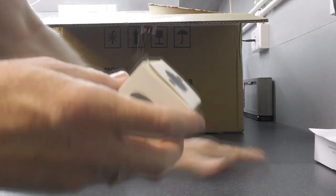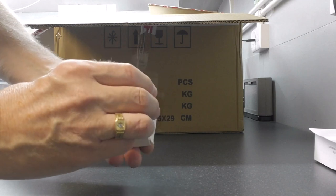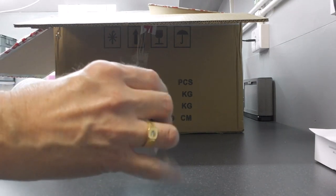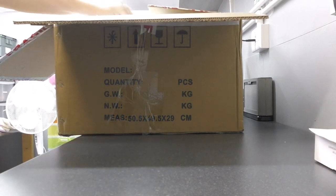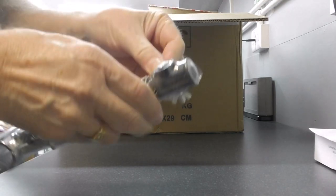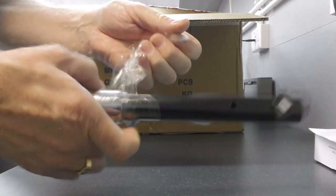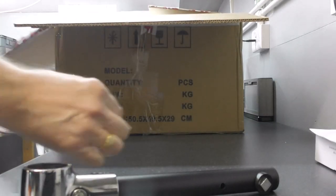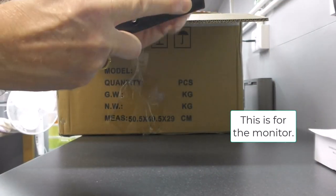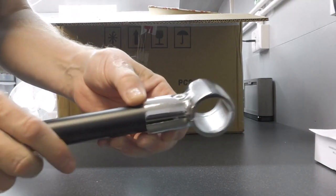That must be the camera CCD lens, 0.5 times. Oh, actually, yeah, 0.5. Obviously, a range tube, 0.7. Oops, we have a metal arm with Allen key. I'm not expecting the finest quality, and I'm certainly not seeing the finest quality, but that's not going to matter. It's a bit rough around the edges.